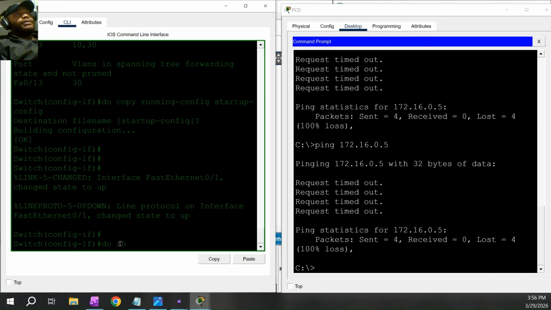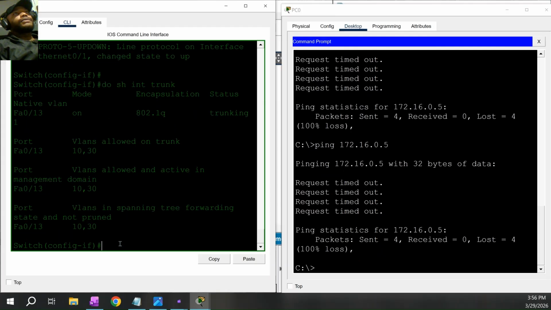Let's see. Okay, so that's our misconfiguration here. This port, Fa0/13, is supposed to be our access port, not configured for trunking.